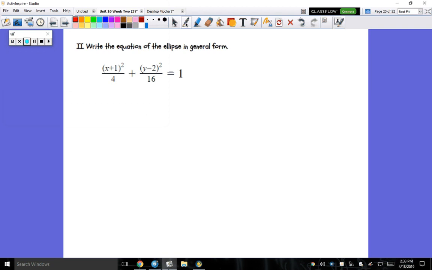We're going to look at the equation of the ellipse and we're going to transfer it to general form. Okay, so let's start off. General form, what are we talking about? What are we trying to do whenever we're doing something in general form? Yeah, you're going to FOIL out the square pieces, but basically when we're getting it in general form, we're trying to simplify to set it equal to 0.